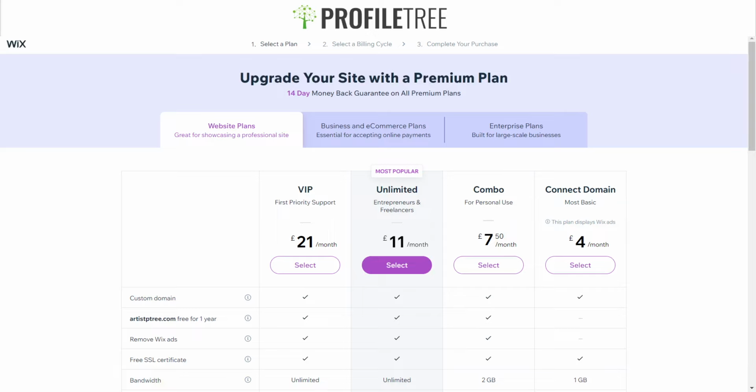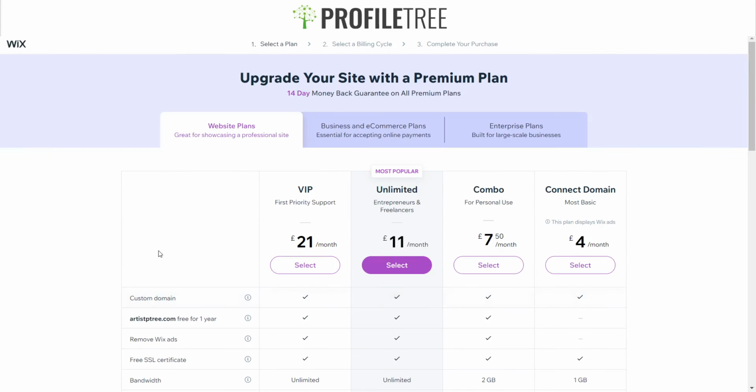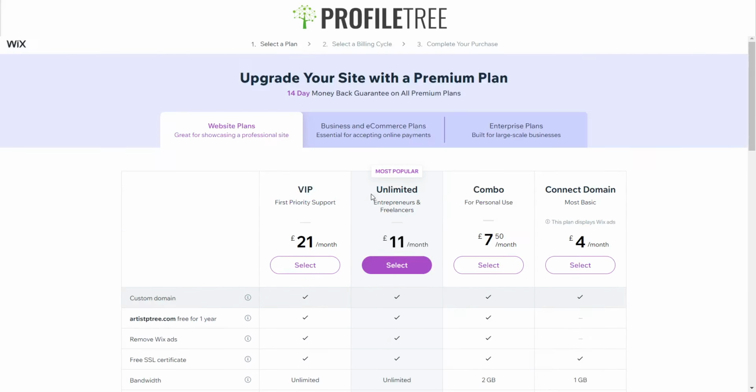Of course, that's probably what you would want to stick with when creating a photography website. Now you've got Connect Domain, Combo, Unlimited, and VIP. Now that's up to you on how you want to go through it with the plan. If I were you, I would go ahead and avoid Connect Domain and probably pick the Combo if it is a minimal sort of website. Of course, if you were a videographer, you would want to go for VIP as it has more hours. But for the meantime, for what the website is, you would probably just stick to Unlimited or the Combo, depending if you have or need a lot of storage space to start off with.